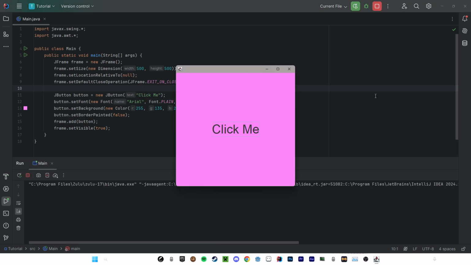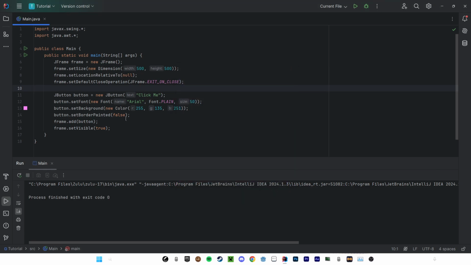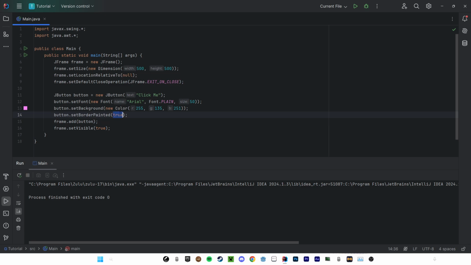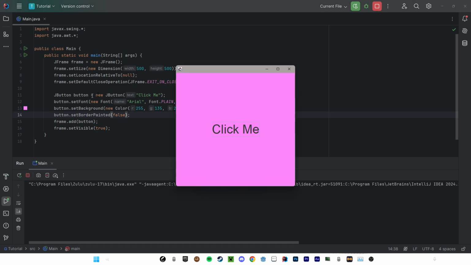See, it's different than if we have it set to true. There's a border, and with false, there is no border. Boom. See, it's not right here or around. So there we go.